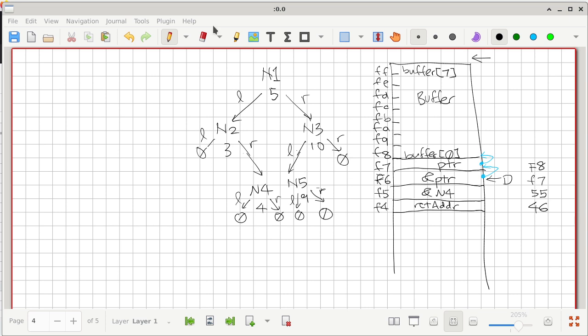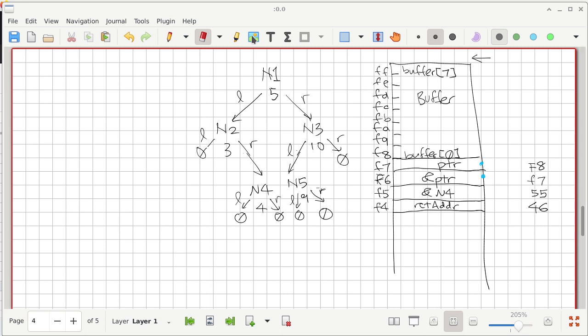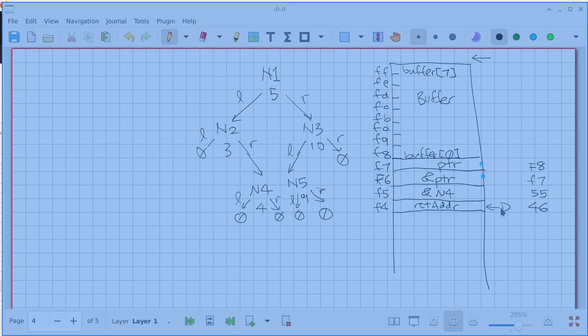Now, of course, I forgot to update the stack pointer. I have been forgetting to update the stack pointer for a little bit. So that means right now, this is where the stack pointer is pointing to. Do you think I can check whether the stack pointer is pointing to the right location? Yes, because every time we change the stack pointer, column D changes. It tells us which register got changed and what value it changed to.